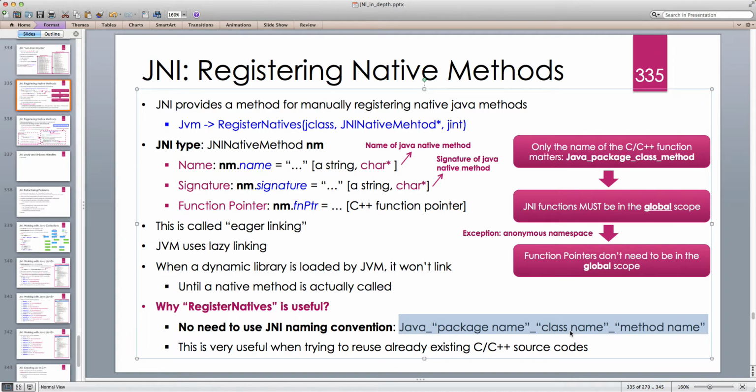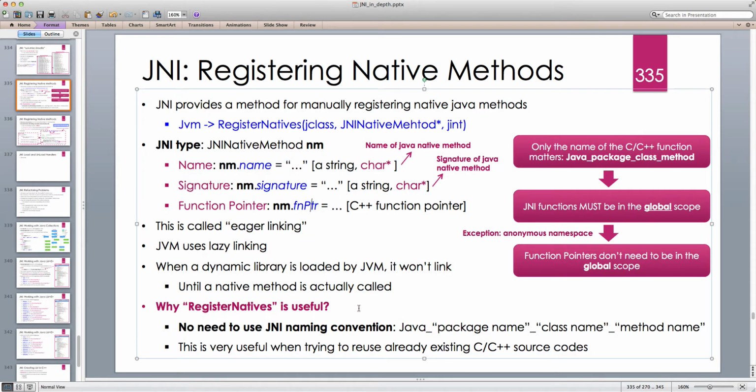Otherwise, the JVM won't be able to find this symbol when it loads the dynamic library. But now, because we are manually telling the JVM where the function pointer is, and this function pointer corresponds to an actual function in C++, that function doesn't need to follow this naming convention because it doesn't have to. The JVM just knows, okay, this is the pointer, the function binding to this Java method, so I just go and call it.